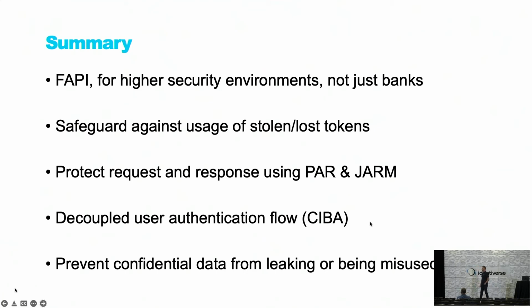Decoupled user authentication will help in at least specific scenarios, not necessarily useful for all types of authentication scenarios, but if the use cases are there, that's also fairly easy to implement. And then finally, leverage some kind of pattern coupled with the API gateway or reverse proxy or similar to prevent unintended data from leaking out to public clients.